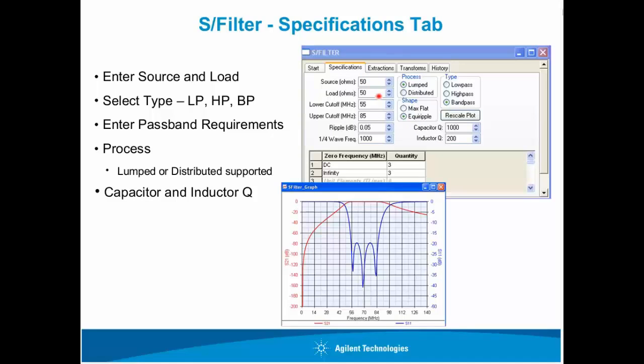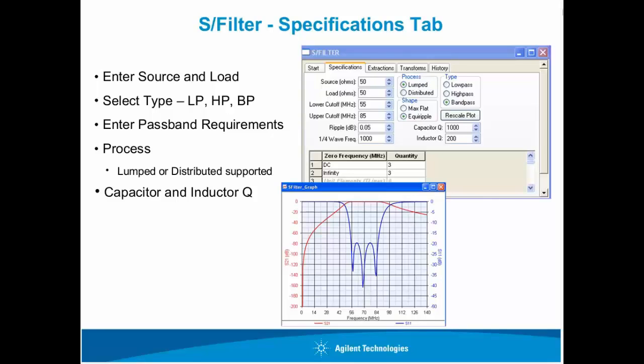Then you specify the passband requirements, and like I said, they were already entered here because I used the wizard. Then you select the type, and also whether the shape is maximally flat or equal ripple. You can also design either lumped or distributed filters, and for this example, for comparison to the conventional tool, I'm going to design a lumped element filter.